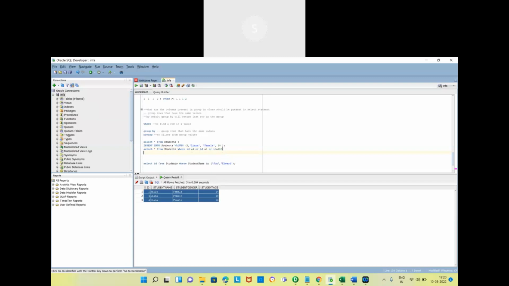But to replace this, we can keep on increasing multiple ors, right? For each and every cell I can have multiple ors. So instead of writing these multiple ors, we can simply use one operator called in operator. What this in operator does is the same functionality of the or. 1 comma 5.